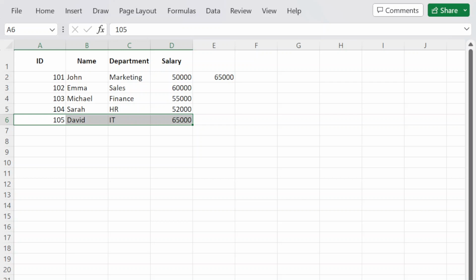And with that, I'm going to wrap up today's tutorial. Nice and quick as always, XLOOKUP is a fantastic addition to Excel's arsenal of functions offering advanced capabilities for data retrieval and analysis.